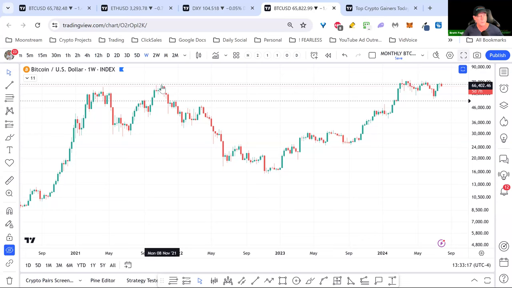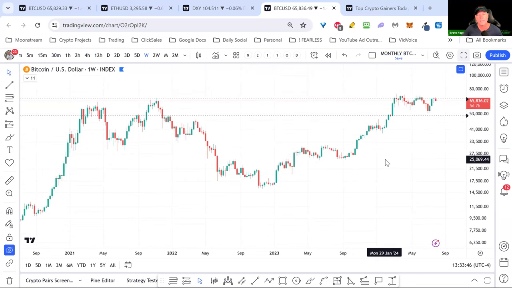For me, calling the top in 2021 was relatively easy. End of 2021, 2022. Also, end of December of 2022, when we released M3 Trader, we rebranded it from Active Trader to M3 Active Trader, and I was saying it's time to get in in January. Right here, I was getting back in also September, October of 2023. I was saying that for our Retire Rich class, our 400 and 500% winners started there. So it's really timing the market. Many say time in the market is better than timing the market. True, but I like to do both.